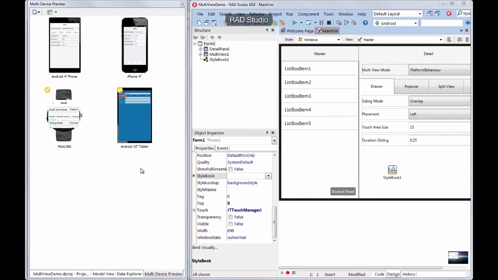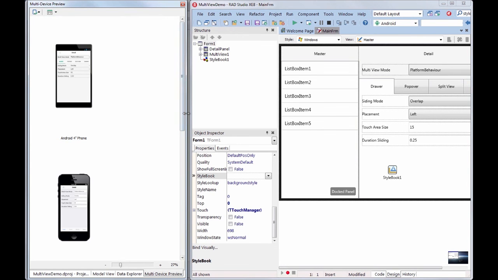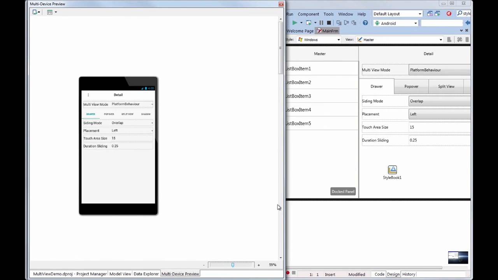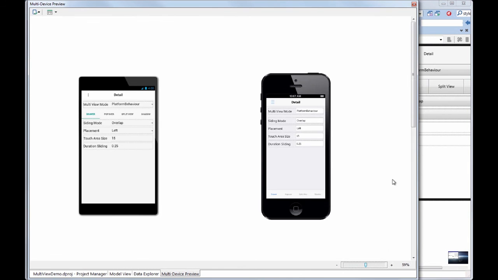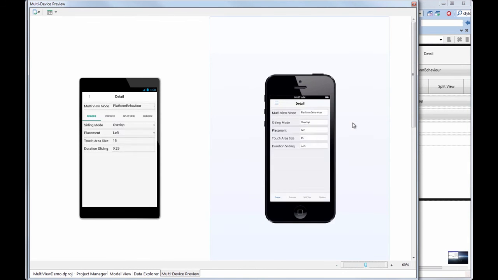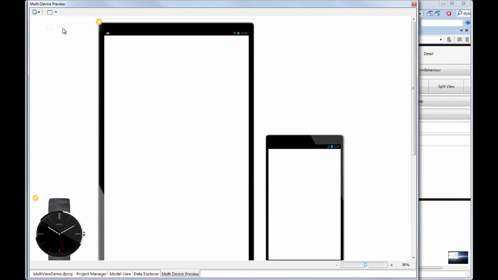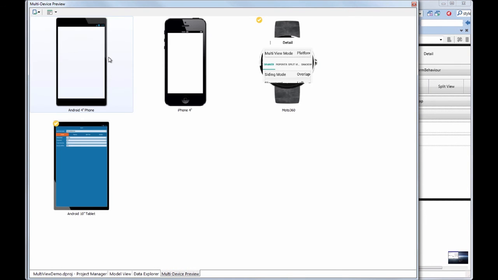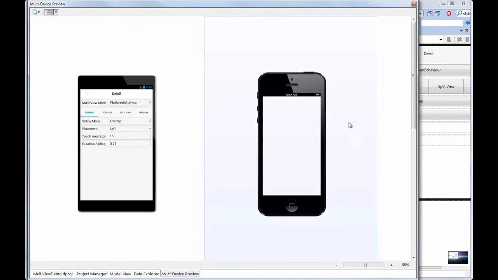One last thing I'd like to point out is how to control the way that the different devices are rendered within the multi-device preview window. This second drop-down box will allow you to change that. So for example, I can change to mosaic. I can really zoom in here, if I just wanted to focus on, perhaps just the Android and iPhone views. I can also change to flow, list view, and fit to size. Really depends on what your screen is and how you want to set it up.